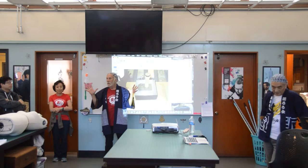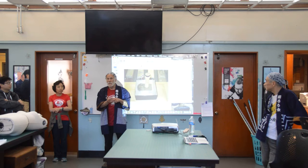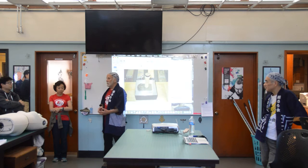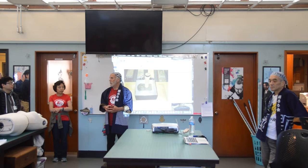It's not printed out here. It's a complicated schedule. I have it printed, actually. But the people that have it on their smartphone can see what's happening. It's not just one venue. There are two venues. So plan your day using that schedule carefully so you know where you want to be at the various times. There are demonstrations that are going to be done this morning, before lunch, that are not going to be done in the afternoon, so you want to make sure that you understand what the schedule is.